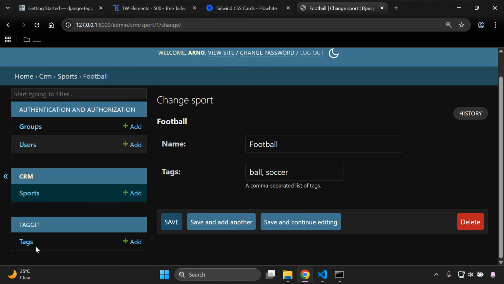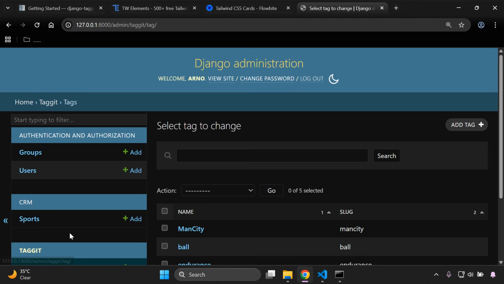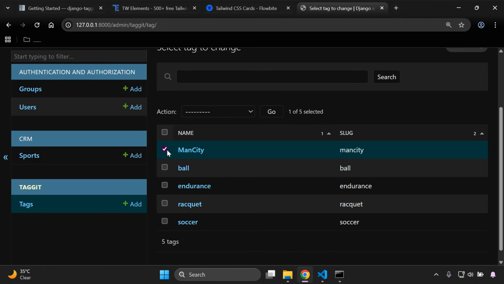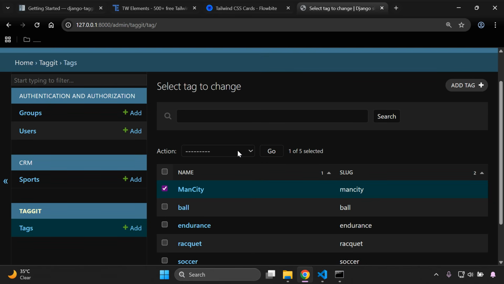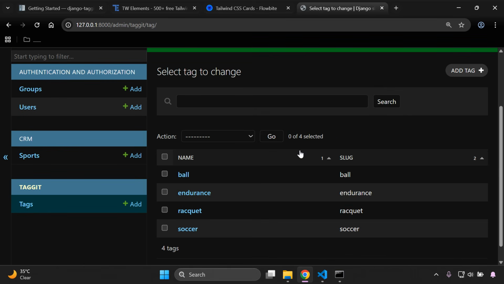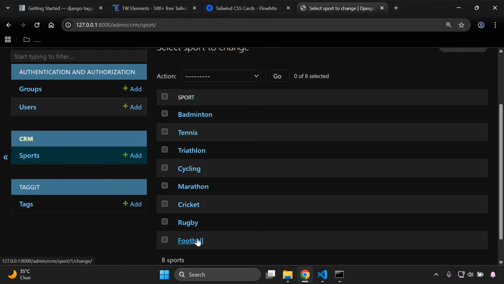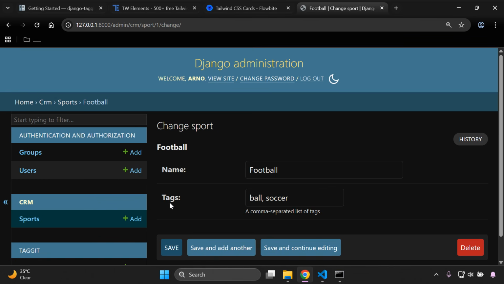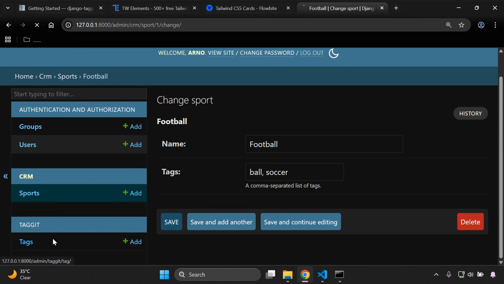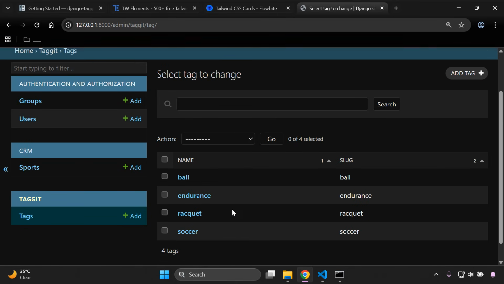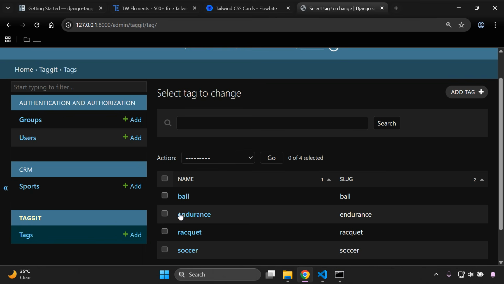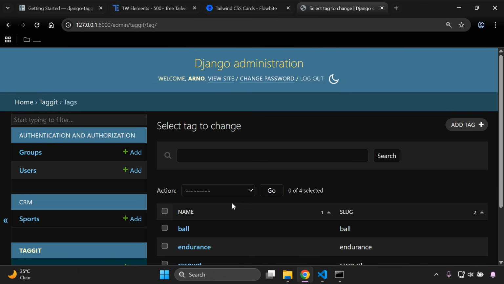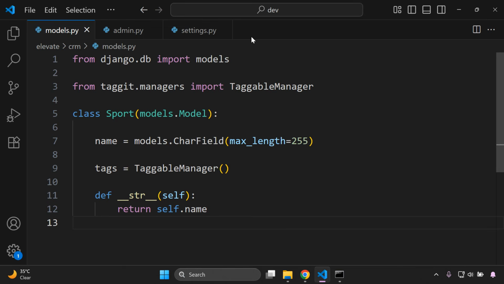But the tag still exists. So what you can do is select that particular tag, go to action, say delete, and delete it. So that's just a bit of a nuance that I do want to mention here. It does remove any association with the object. However, you do need to do a hard delete in the tag model. So just something to keep in mind.